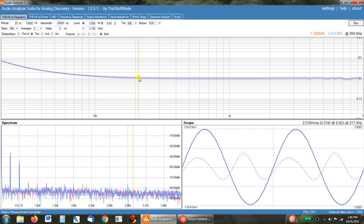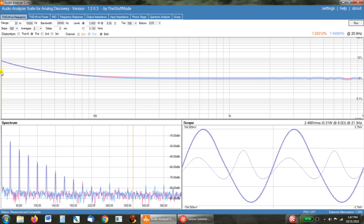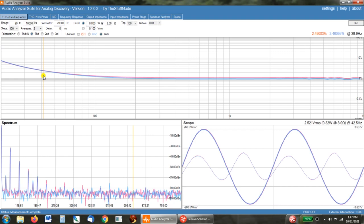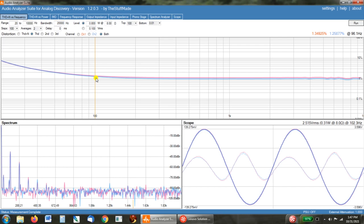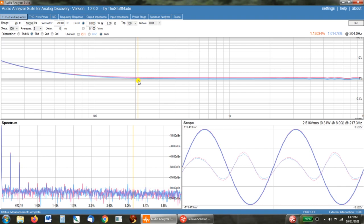So as we scroll back here, we can see down at 20 hertz, we've got 7% distortion, which is quite a bit, but I'm not shocked. And here at 40 hertz, where most bookshelf speakers reach down to, we're at 2.5%. And then by 100 hertz, we're down to 1.2. And then once we get up to 200 hertz, we're down to 1%. So in most of the musical range of the amplifier, the distortion is at the same level.